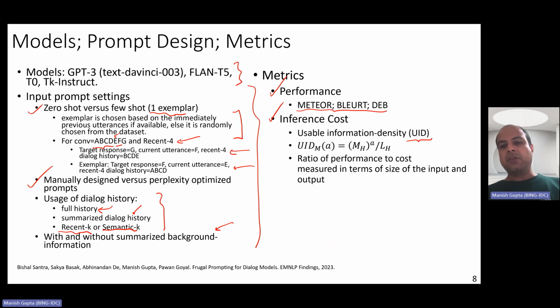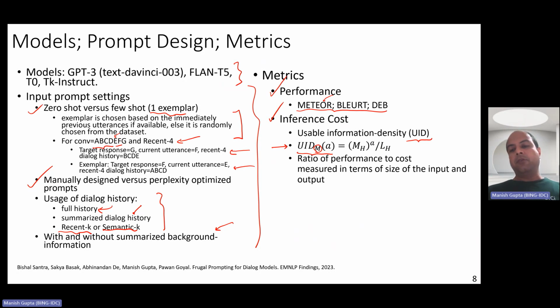It's a benefit cost ratio. So UID for a metric M, let's say if I take the metric METEOR, is defined as how much of the METEOR I get versus the length of my prompt, input plus output, not just prompt. The idea is that I want to measure the performance that I get per token. I will be billed per token, so this is my cost in the denominator, and in the numerator I have my metric value, the performance value. Of course, I want the metric to go as high as possible, and the length to go as low as possible, and therefore high values of UID are desired.